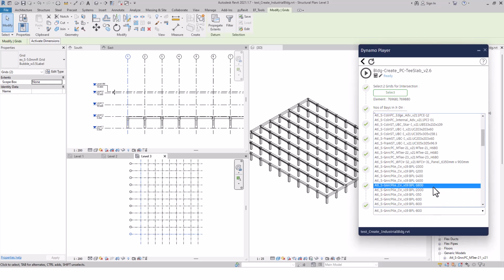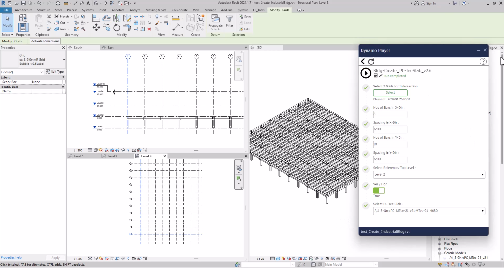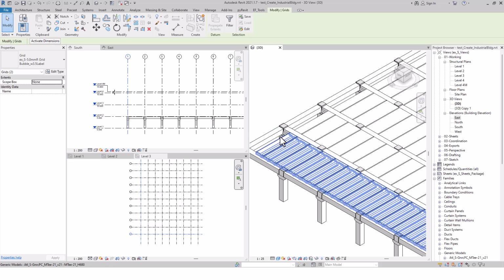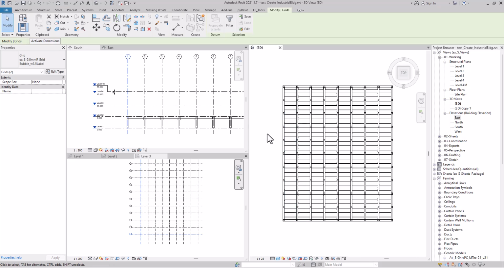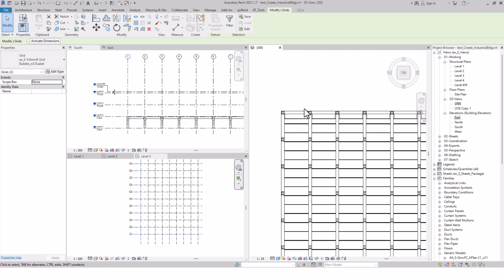the family. Currently I am going to use 21 first, right? So 21 starts with the single T and ends with the single T as well, so we will see it, and after that we're going to run it. And you can see that the T-slab is placed over it, but it is not right, because according to this length, a T-slab starting with the double T and ending with the single T will fit, right?